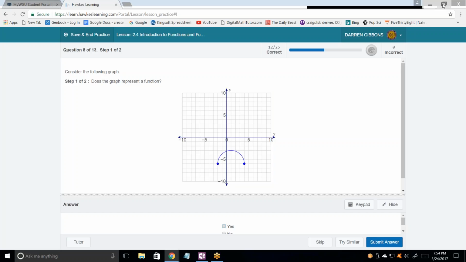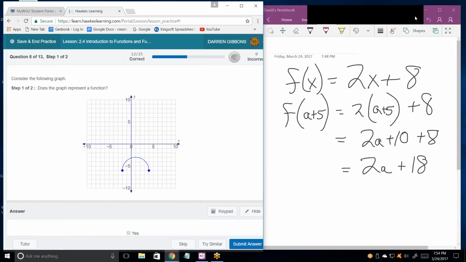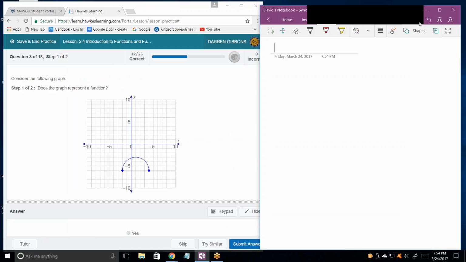So let's just look at this before I answer and go on. If I was doing the domain for this, I would use brackets. X can go from -2 to 4, and the brackets mean that it can be any number between -2 and 4, as you can see from the curve, but it can also be -2, and it can also be 4.